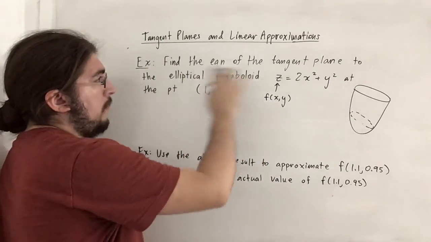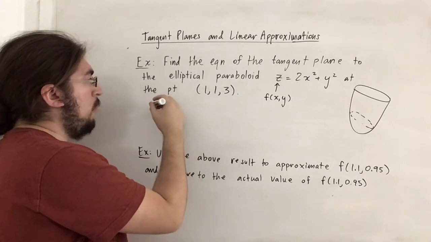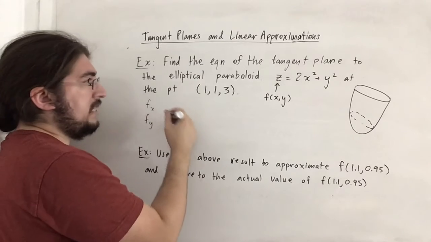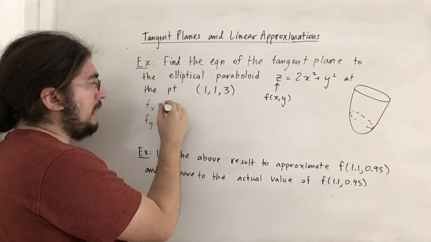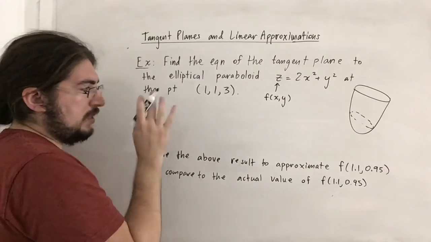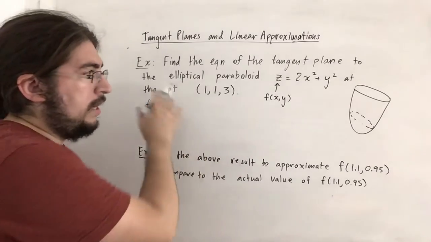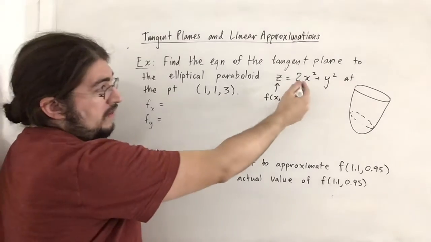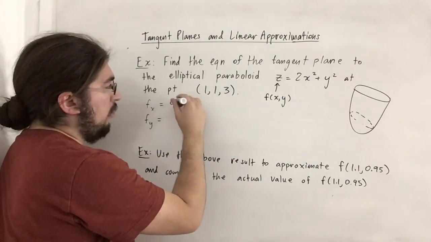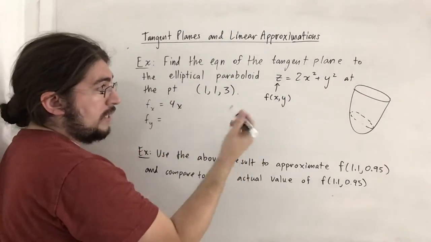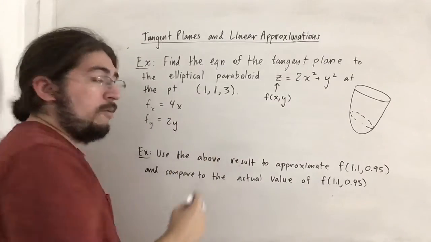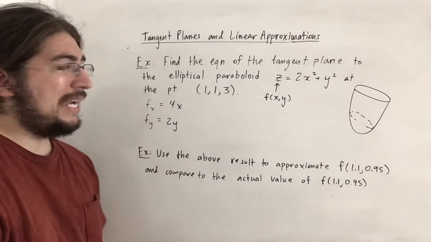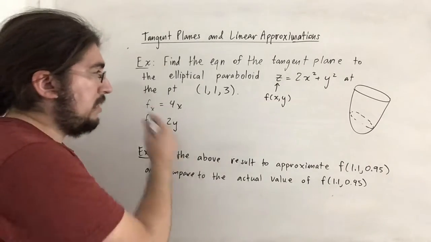But now, remember that to find the tangent plane, we need to first find fx and fy. So let's first find fx and fy. So fx, I'm just going to write as fx, and fy, I'm not going to write the x comma y input part of it, just for space. Now derivative of this with respect to x only is 4x, where derivative with respect to y only is 2y. And remember, that's just regarding the other variable, in this case y, in that case x, as a constant, and we get these results.